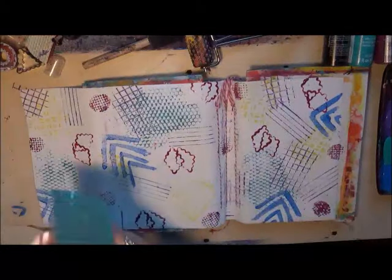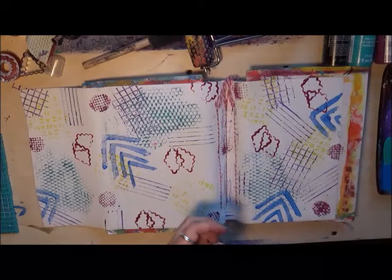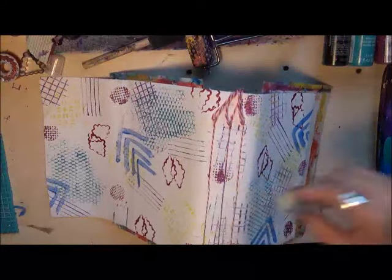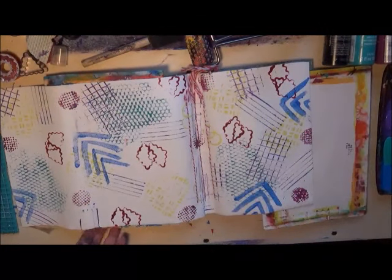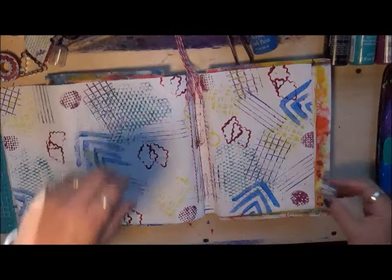Okay, now I can see I'm going to need some more yellow here in the middle, so I'm actually going to use, this is a top off of a dilution paint. So I'm just going to take the top, stick it in my yellow paint, and put a few circles on here. It would look kind of funny if the whole book part was done except for the spine. That would look kind of strange. Here's my strings I was talking about when eventually I'll put beads and that sort of thing on.